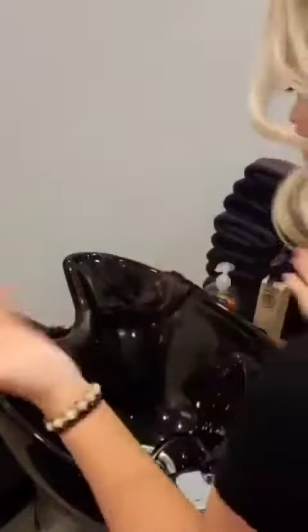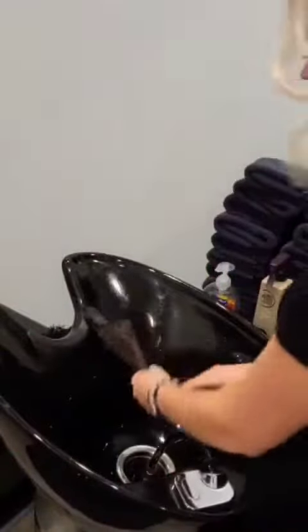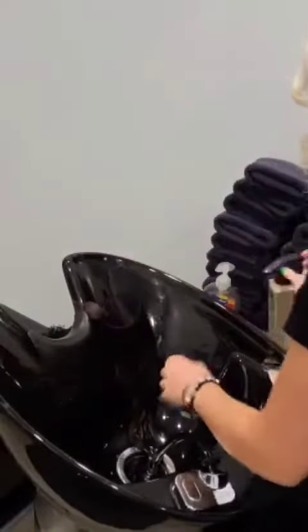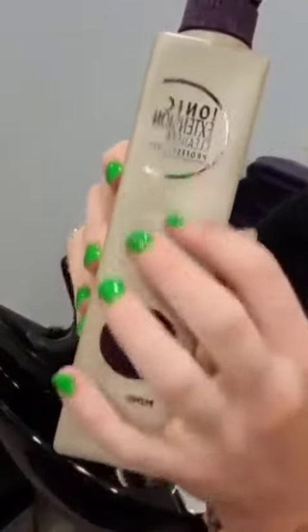You can hair spray them as often as you want, using nice products, and just make sure they're entirely dry before you style them. You can use oil or anything like that as well. So I'm going to show you how I wash my extensions — I'm using our b3 shampoo and conditioner, which is the one we have in salon.